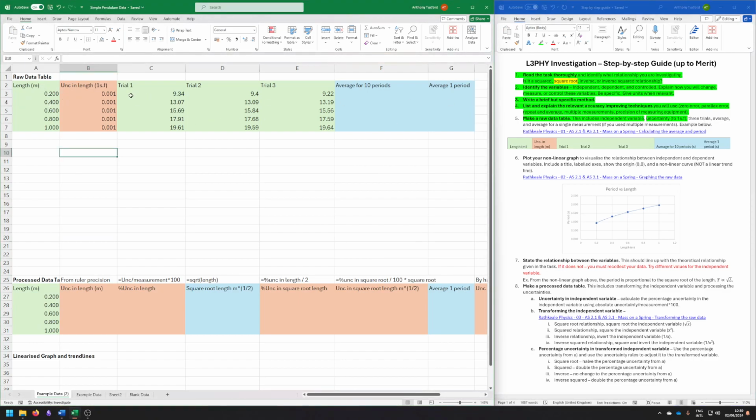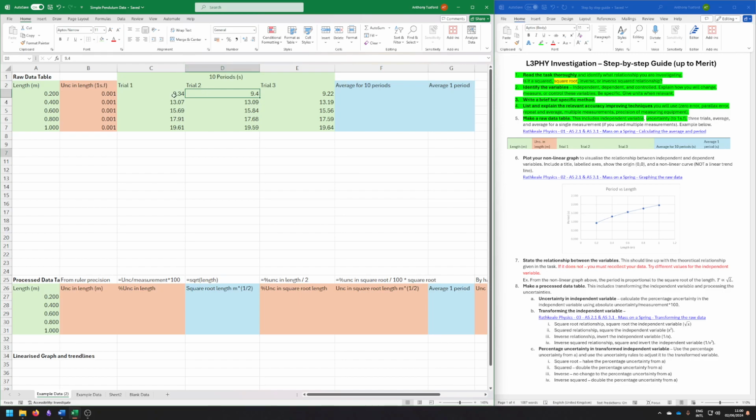Awesome. And now for each length, we measured 10 time periods. So 10 periods in seconds. And I'll just merge and center that. It is satisfying having a nice raw data table, so take your time, color code it, do what you do. We have all 3 trials. There's one mistake. Can you spot it? It's in trial 2. This one right here.